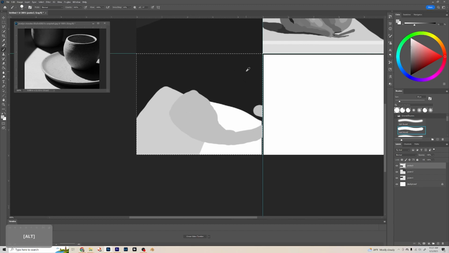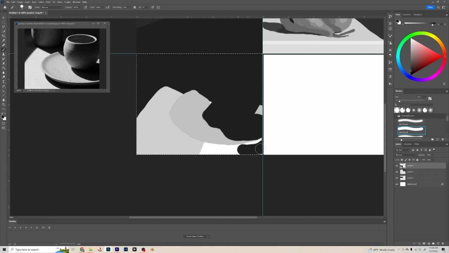So here I'm gonna go with this shadow value again, and I'm lining up this part. This part of the ellipse is just a little bit higher than that part. So if I go with here, there, line it up just a little bit higher, and it comes down to, and I'm going to make my brush just a little bit smaller.